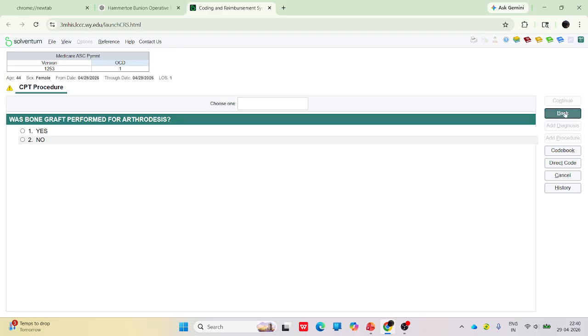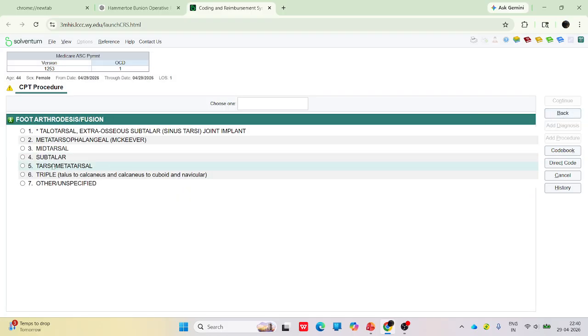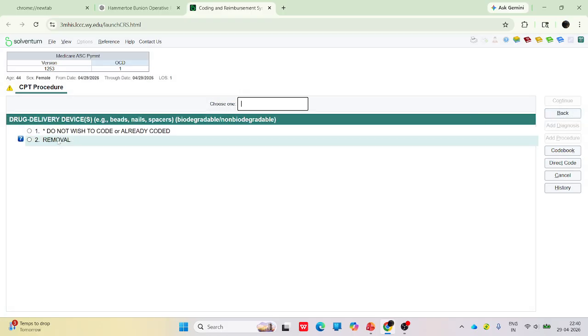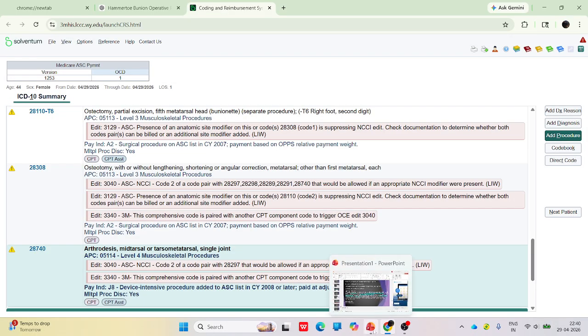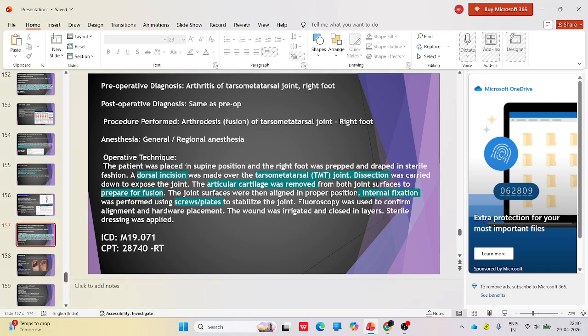So simply we can navigate like this. Tarsometatarsal here, metatarsal, no bone graft. So this one is the code for that procedure. And we'll give the RT modifier.